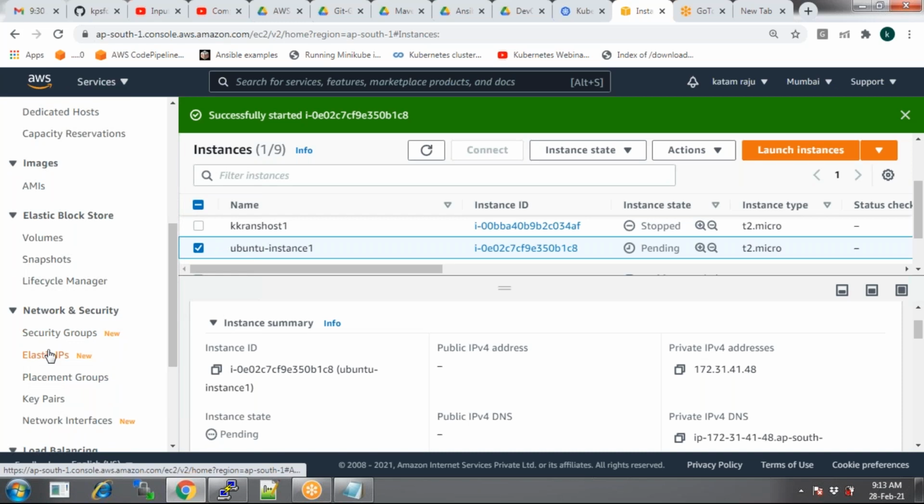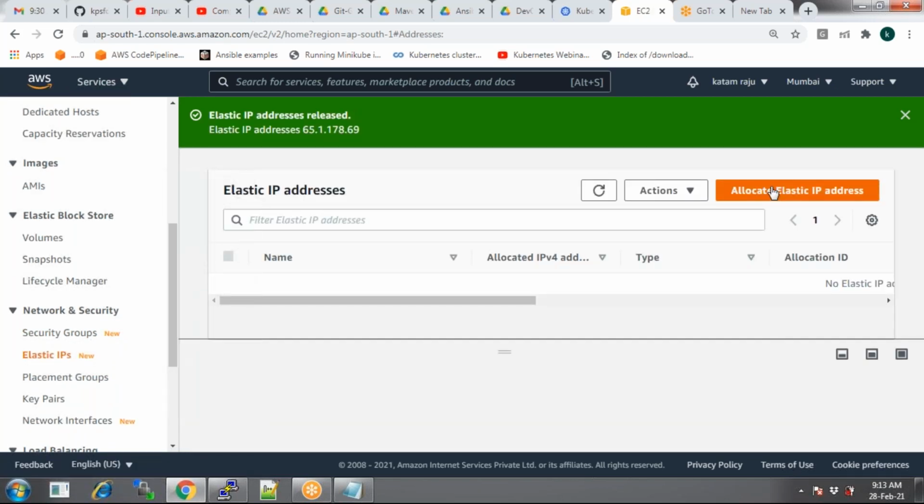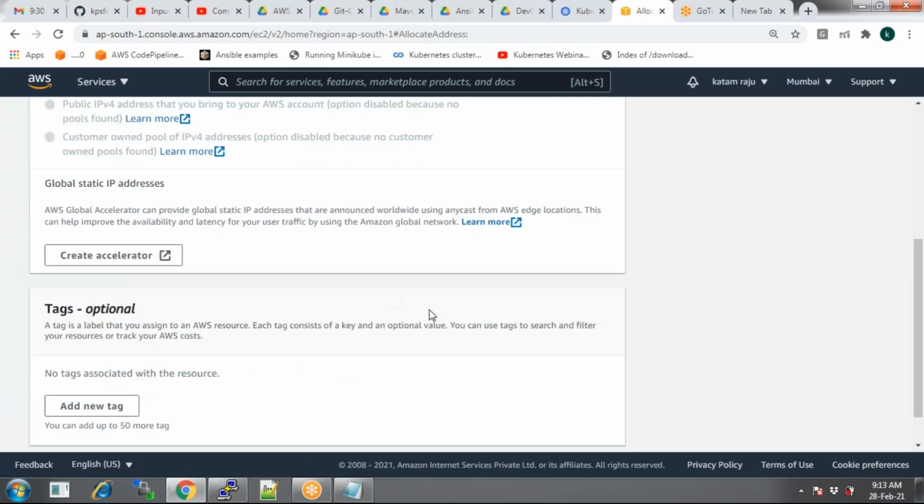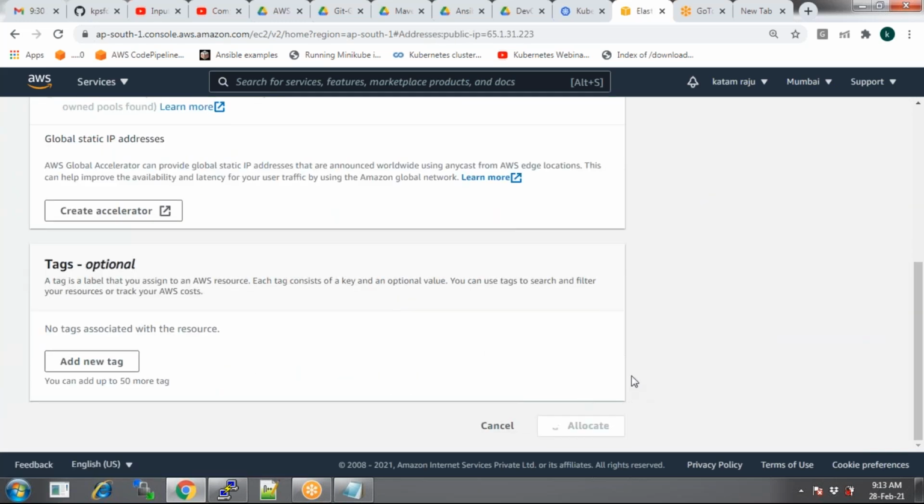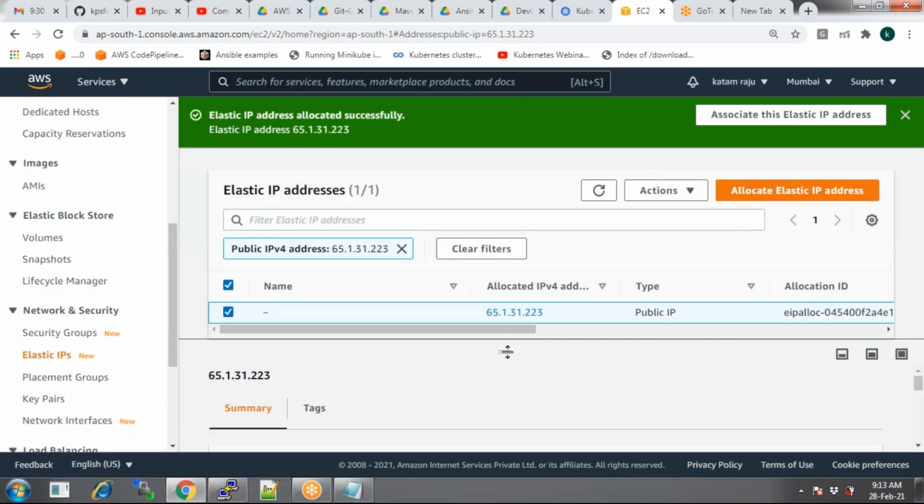So go to elastic IP and then you allocate and it will be a different IP. Previously it was different, now it is different. So I have some production instances, I want to keep the same IPs, then don't remove the elastic IPs. If you remove the elastic IPs, there is no guarantee you will get the same IP again. That's not possible. Okay.